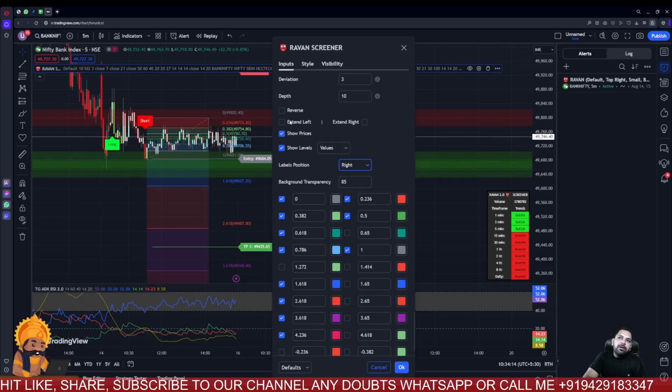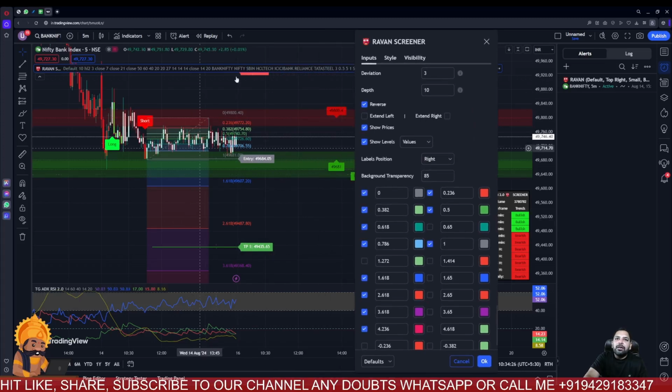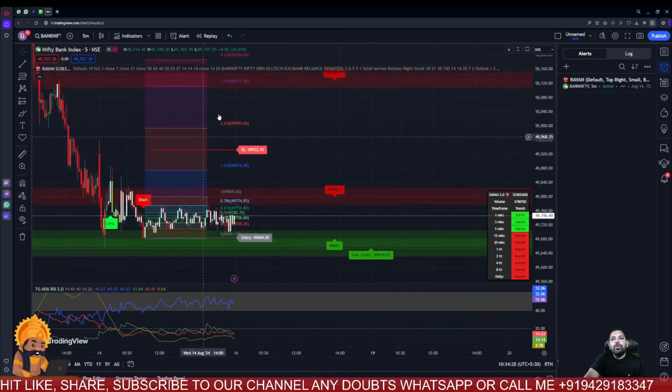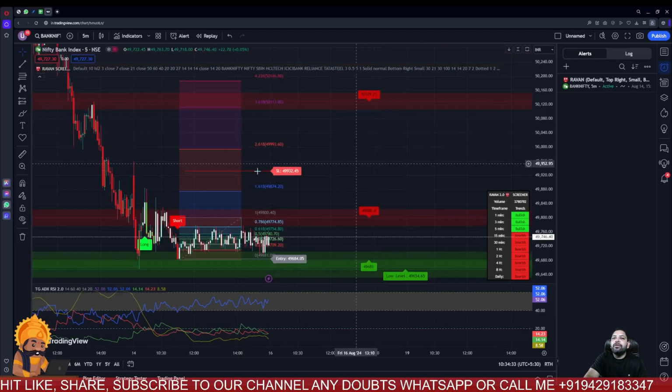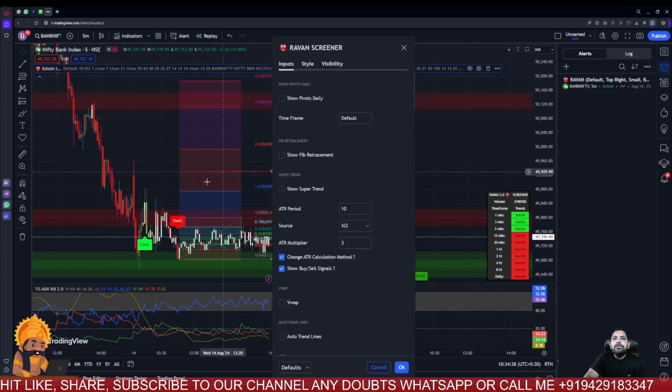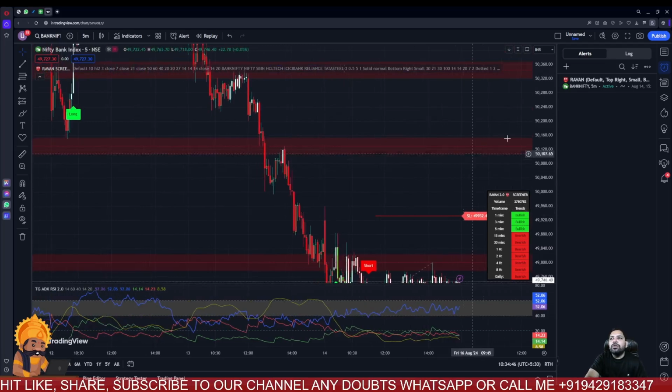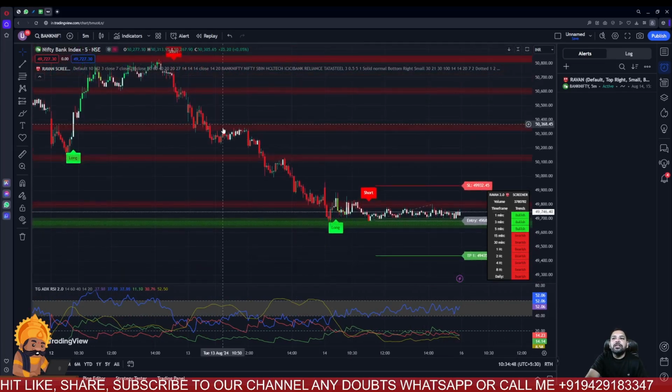And in some cases, if you want to reverse the zone, extended zone, if you feel the market has already reached its top and all the levels are completed, you can click on this reverse. It will automatically reverse and show you the reversal targets. You can see here, guys, these are the reversal targets. So you can activate it by this indicator. Regarding the indicator conditions for buy and sell, we'll discuss in the next video, the upcoming session. First, let's understand each and everything about how this indicator is performing, what are its features.